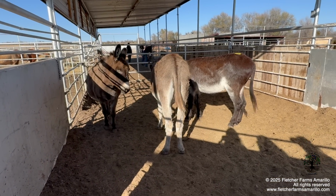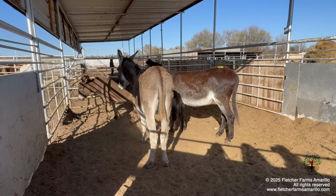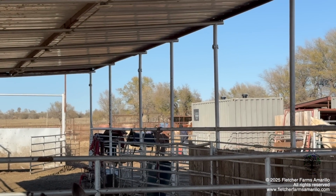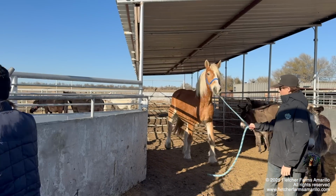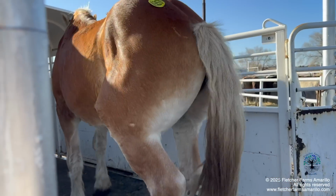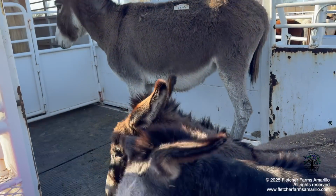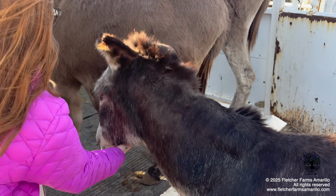A few days later, we went and picked up the donkeys and the 2 mares that we rescued, and this was from us picking them up and bringing them home to the farm. The donkeys were ready to go, however, the 2 mares did not want to come in from the pasture, so it took a little bit of time to get them loaded into the trailer. But eventually, we got them loaded into the trailer for their freedom ride home. Yay! We got 1. Come on. 2. Moment of truth. Come on, Eeyore.